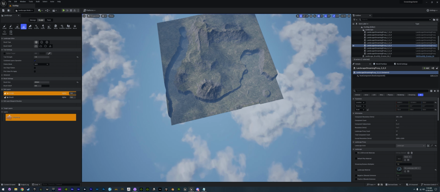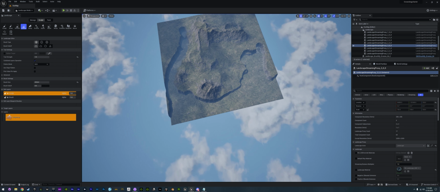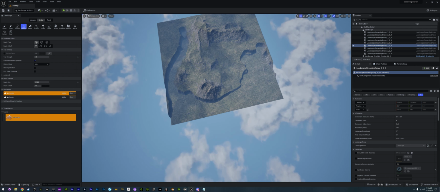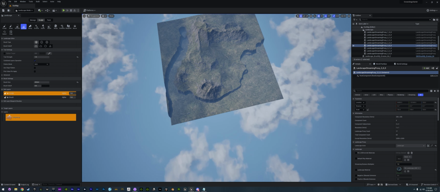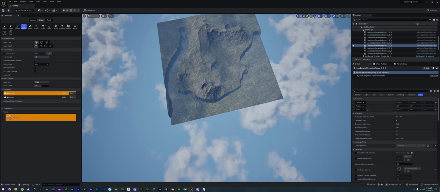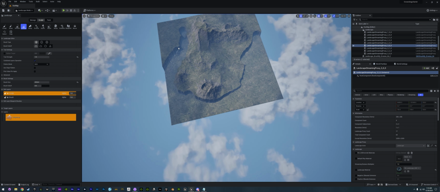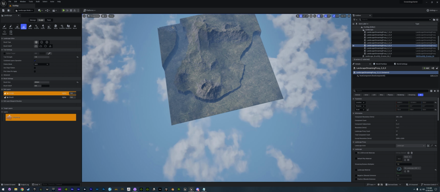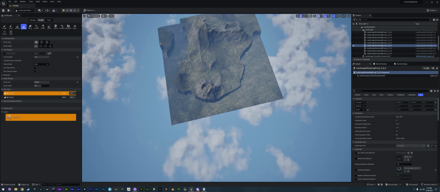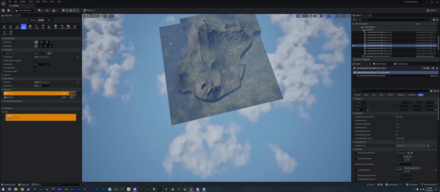Now this once again is something that you would probably end up doing in Gaia or something like that. But know that you can do this completely from scratch. And in my opinion, sometimes it looks more realistic because you don't get something procedural, or something that's generated several times over a certain area. So this can give you a more natural look.